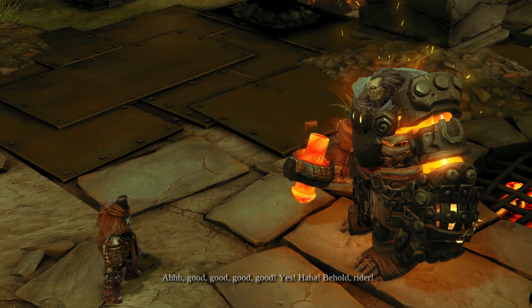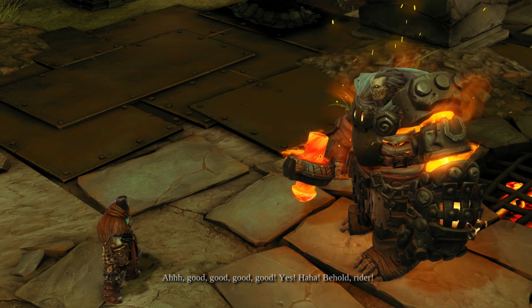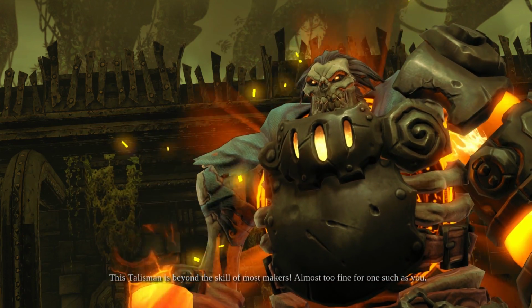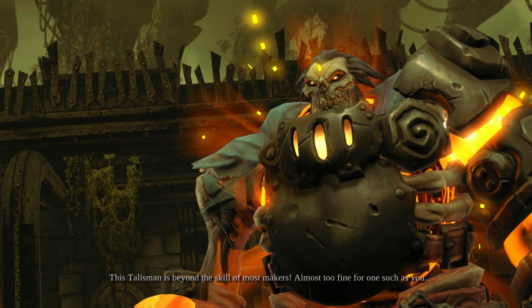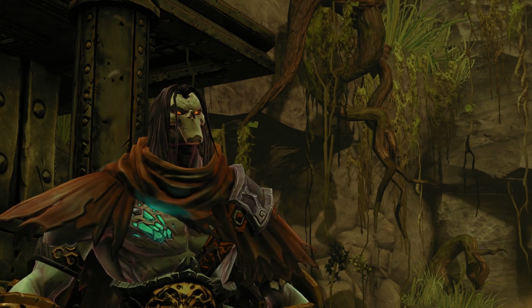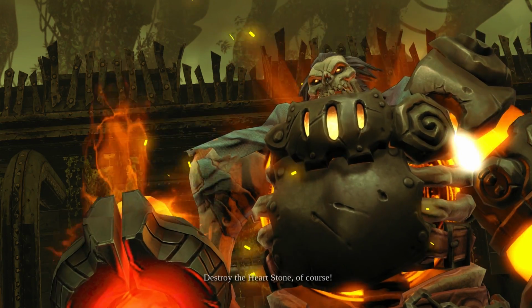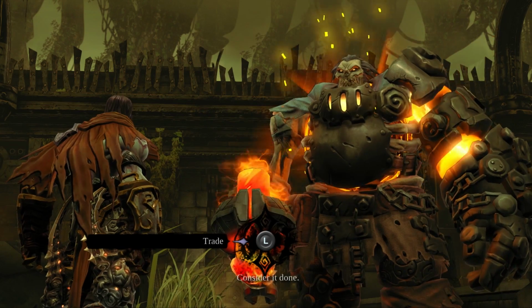Ah, good, yes. Oh, behold, Rider! This talisman is beyond the skill of most makers. Almost too fine for one such as you. Enough. Tell me how to destroy the Abyssal Forge. Destroy the Hearthstone, of course. Consider it done.